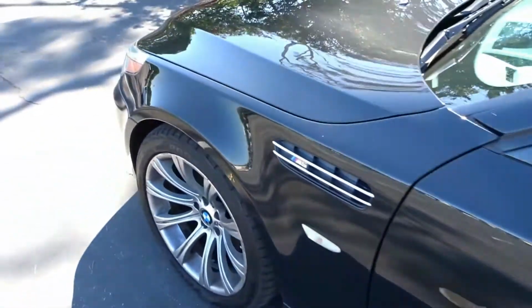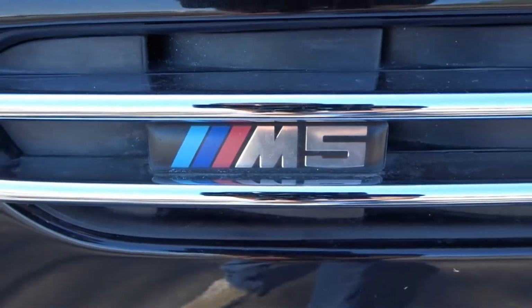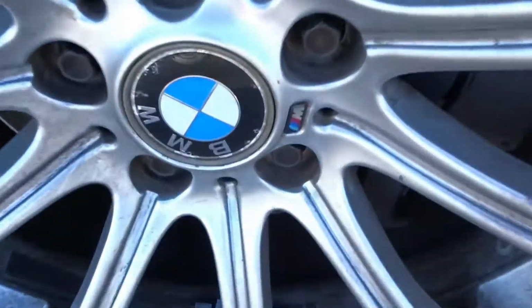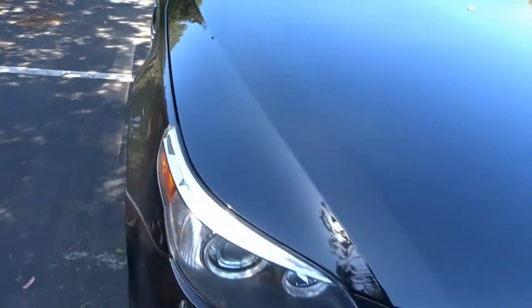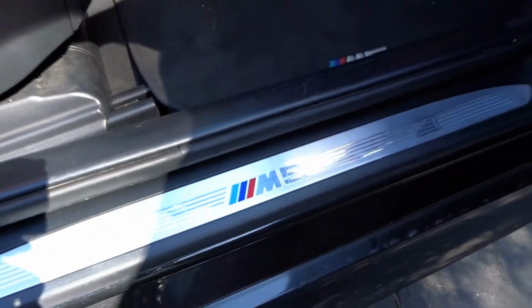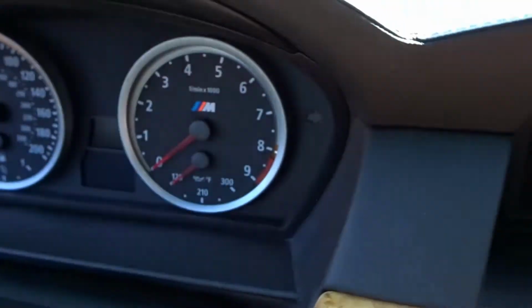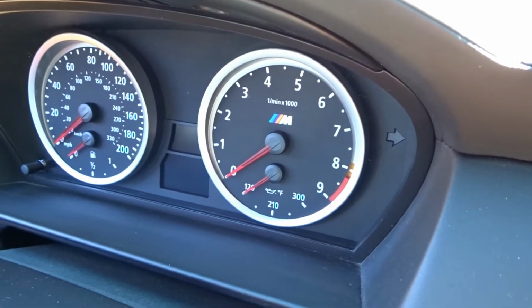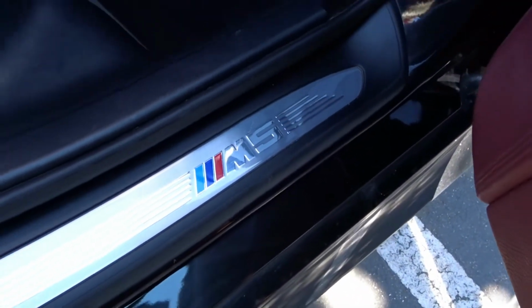So if you like the M car, one of the things you want to show people is that you're in an M car, and this car is no doubt always going to let you know that you're in an M car. There are M badges everywhere, but it's not tacky. You see there's none on the front, but there are some, like I said, on the side. Every single door that you open greets you with a huge M5 logo, so you know where you're at. M5 floor mats, it's everywhere. It's on the shifter because this is a 6-speed, and even, look at that, on the RPM gauge. That is awesome. You don't even get M, you get M5 in the back, which is exactly how it should be.